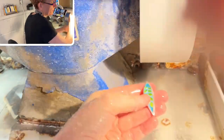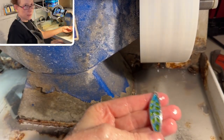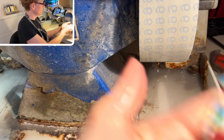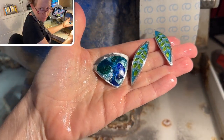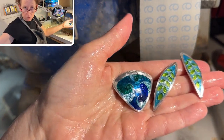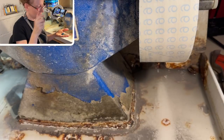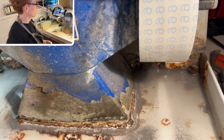Water off. There we go. All right, so we're done with the big grinder. Let's see our pieces right here. And we're going to go back to our original spot, and we're going to do a little pumice powder. That will be the last grinding, polishing step. Well, second to last. I know I said second to last.